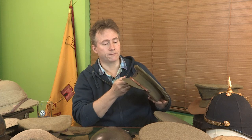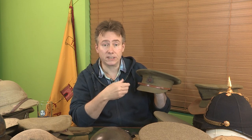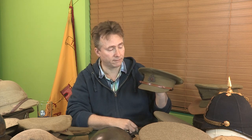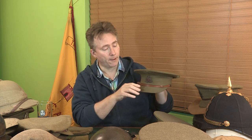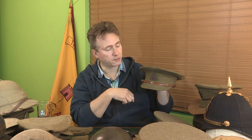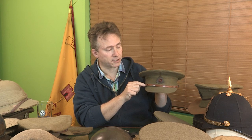Officers had their own version of the stiff service dress cap. The officer's stiff caps had been introduced in 1900 in dark blue. In 1902, they got a khaki version — a khaki whipcord one — to match their new khaki service dress. Very similar: stiff top, a perfectly round stiff top, and just a slightly more stylish peak, with a very thin leather chin strap with leather adjusters at the side.